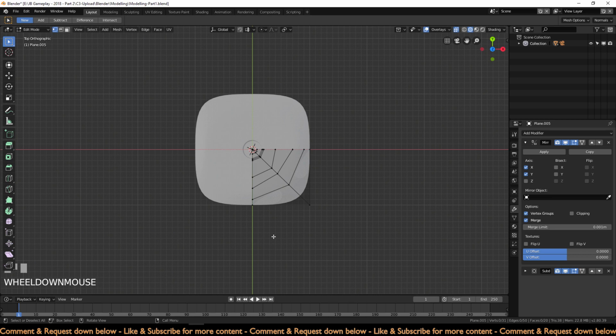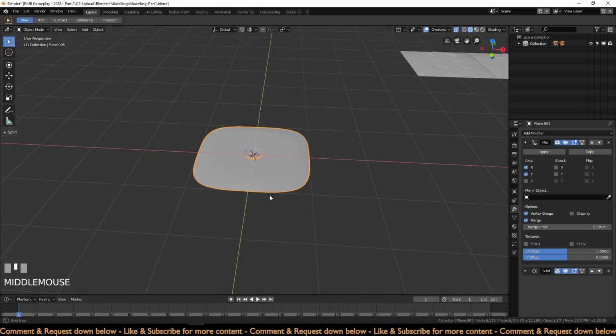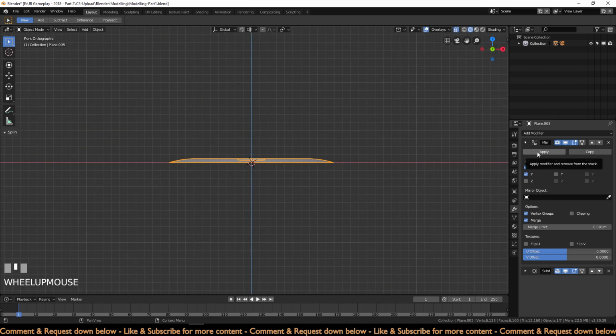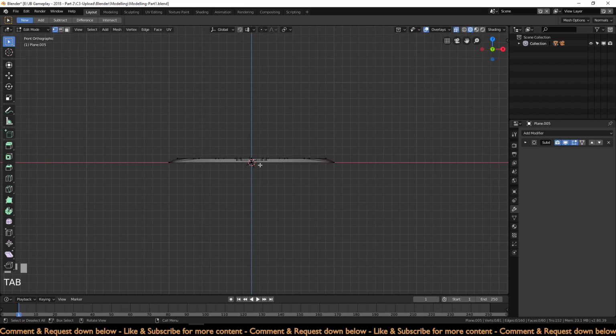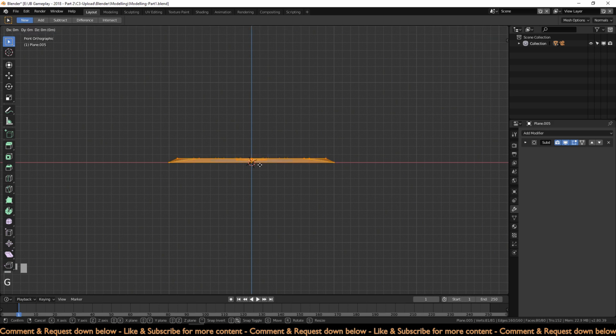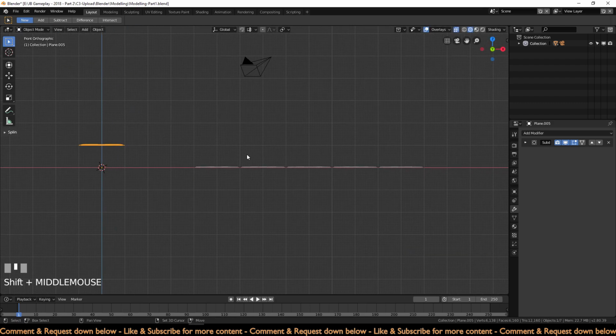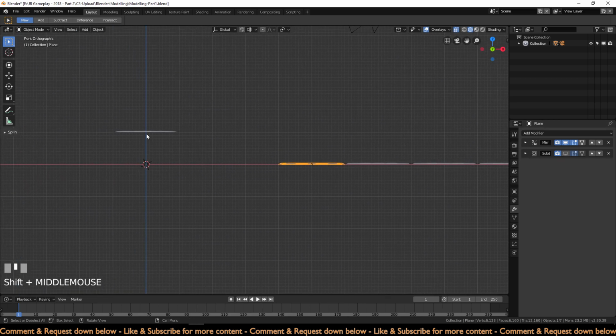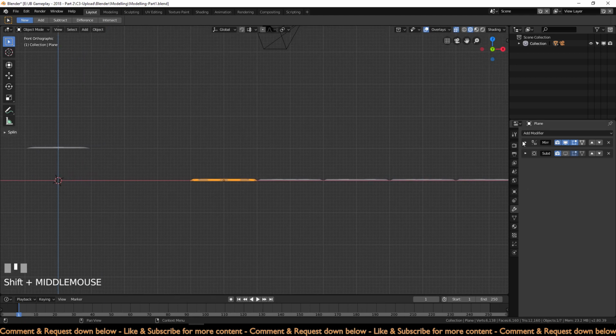And if we go out of edit mode, you can see we have number 1 done. All we have to do right now is go to the front view with numpad 1 and apply the mirror. Go into edit mode, select all, press G and press Z, move them up to the top while holding Ctrl. And this is actually something I should have done at the beginning. So make sure when you make the first part to move it up one block, so you don't have to do this later on.